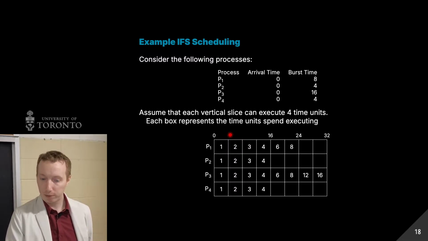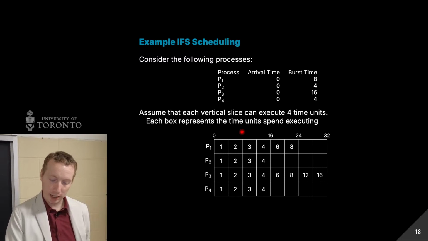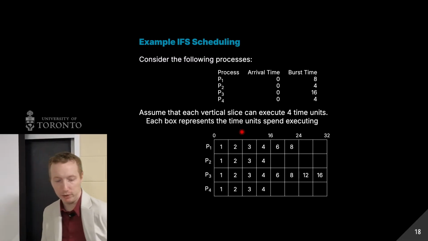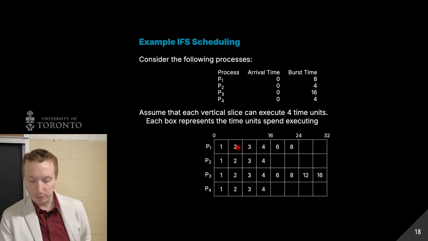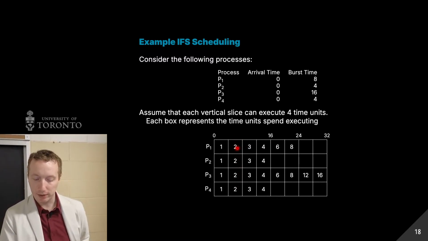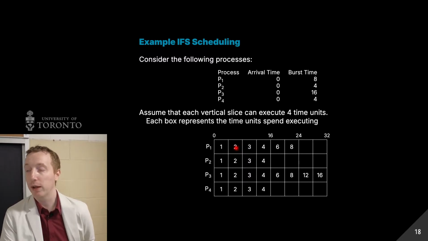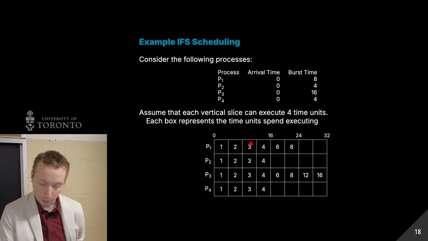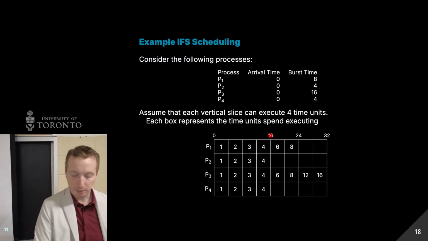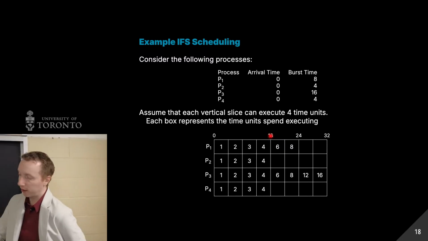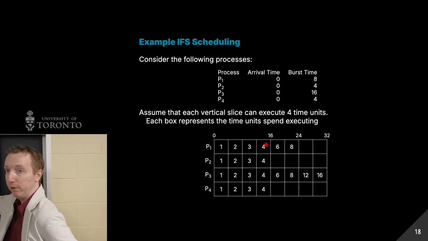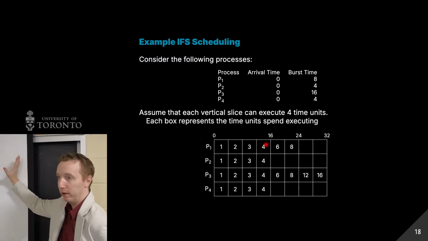Then for the next 4 time units, from 4 to 8, again the fairest thing I could do is divide up my time between each of the processes so they all run for another 1 time unit, and what is in the box here is the total amount of time they have run for. Then again they all run for the next 4, then they divide up the next 4, and then at time 16, each process has run for 4 time units, if I'm completely fair. So everyone okay with that?